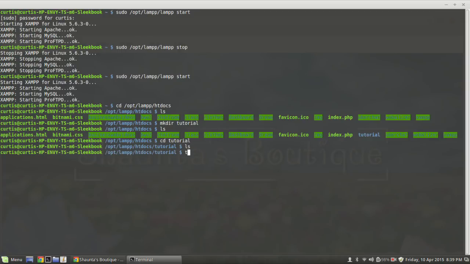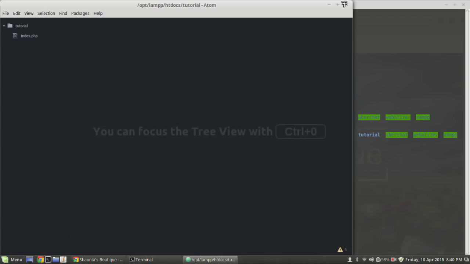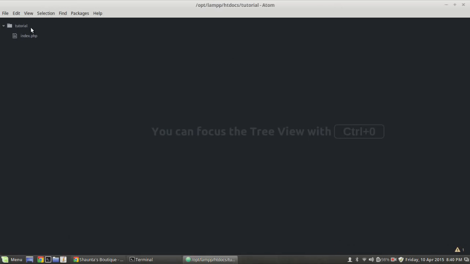We're just going to start out and make an index.php right there in the root directory. So you just touch index.php. Then I'm going to open this in a text editor. I'm going to use Atom, which is made by GitHub. It's a really awesome editor. It's based on Sublime, which is another really awesome editor, but it's open source and free, so you can download that. It's cross platform. So you see here it opened up. We just have our tutorial root folder and then our index.php.